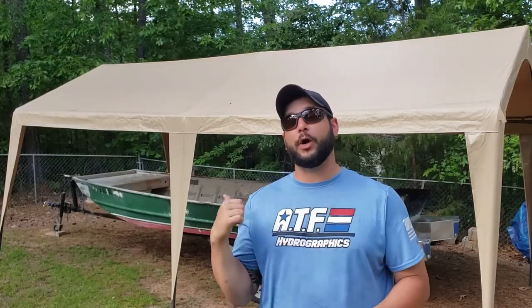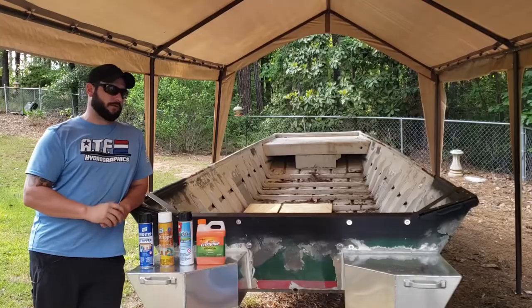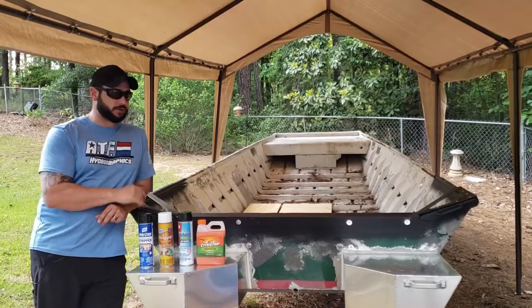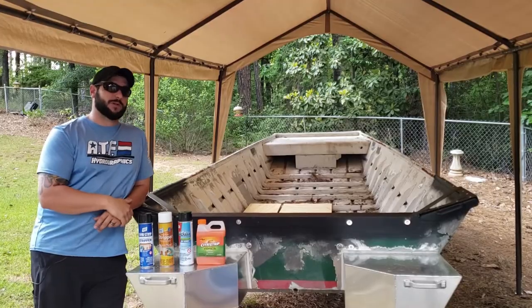So before we can start on our new paint job for the boat, we've got to get all the old paint off first. There's a ton of different ways that you can go about removing paint off the boat. I want to try the easy way first. We're going to use some chemical paint strippers. I've never tried any of these before. I don't have any affiliation with any of these products. So we're going to try all four of these, see which one works best. And once I figure that out, I'll go through and strip the rest of the paint off the boat.